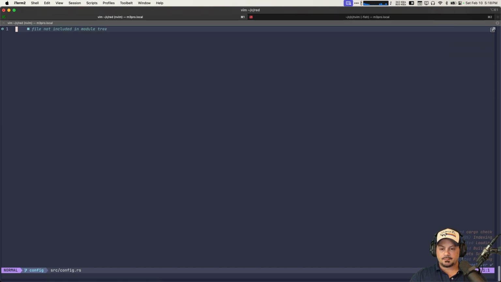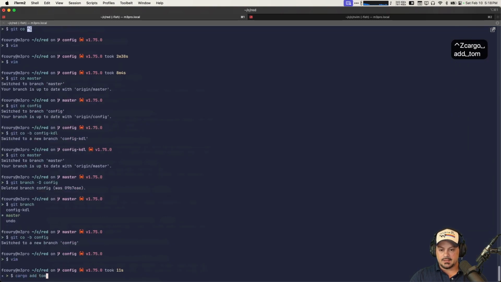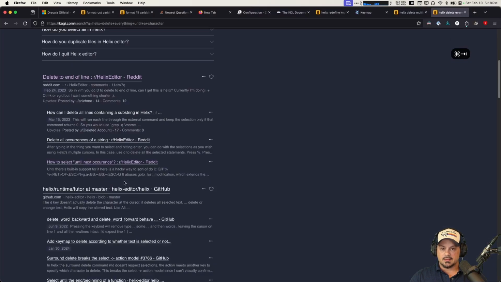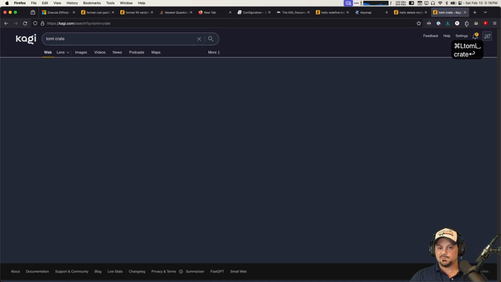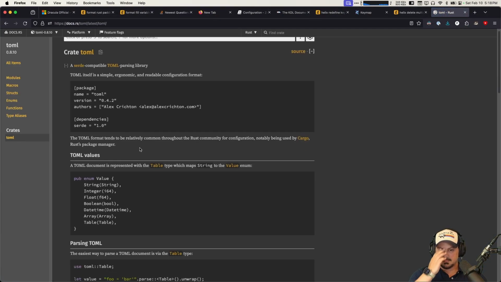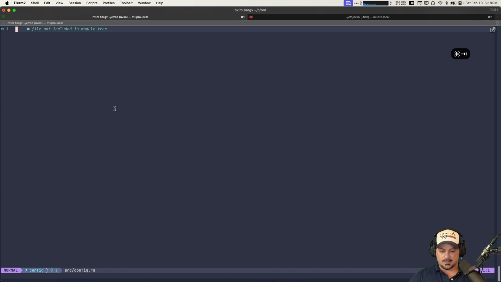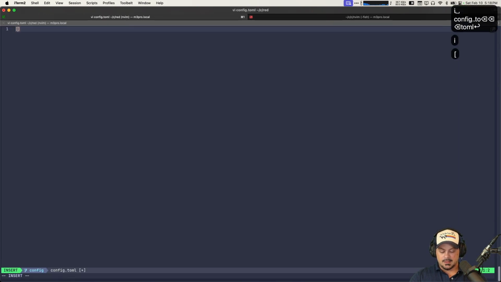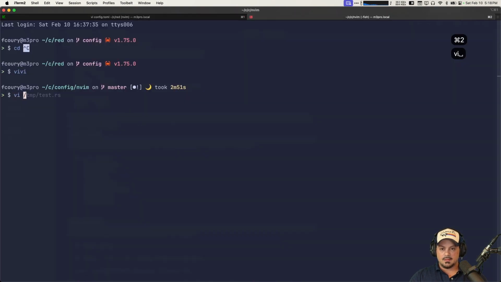And then let's create source config. Let's cargo add TOML. Then let's take a look at the TOML crate. And then let's create a config.toml. And let's see key bindings. Config Helix config TOML.